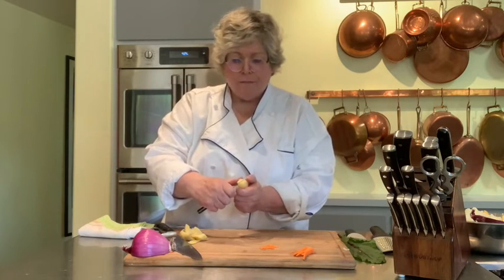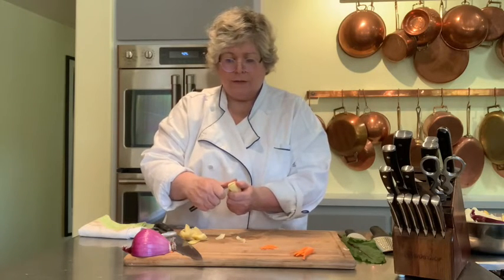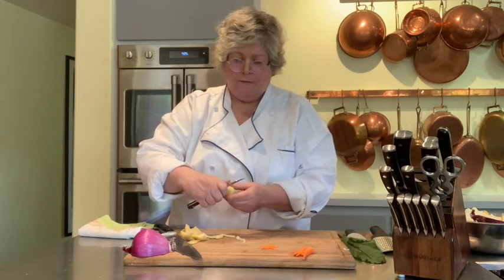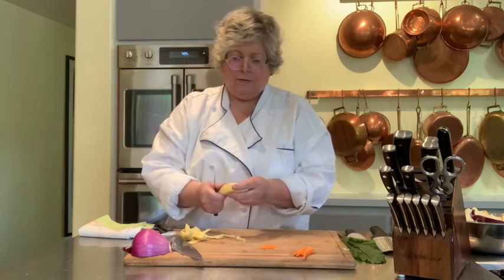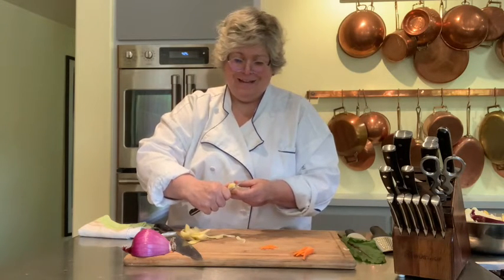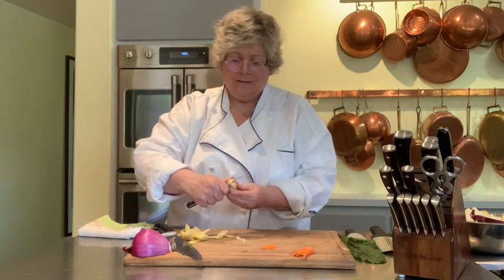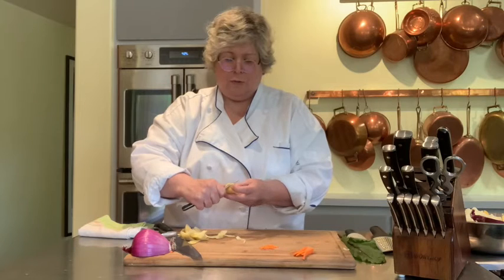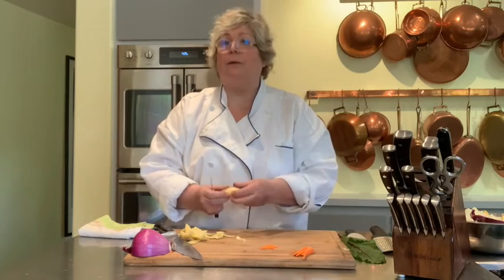So I'm just going to clean this up a little bit. One cut. You can see that I'm now trying to make more of a football shape. My bad for using a day-old potato. What was I thinking? Things not to do in the kitchen, okay? Seriously. Come on. So what happens with the darn thing is it's now soft, so it's very hard for me to work with the product.